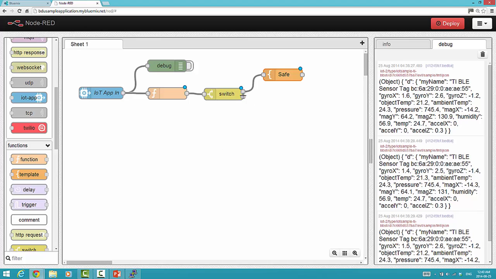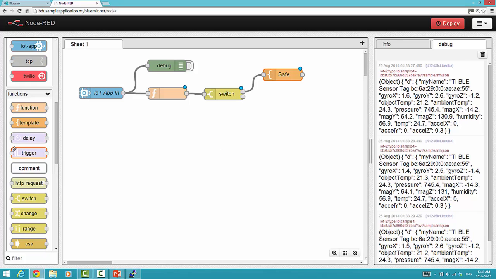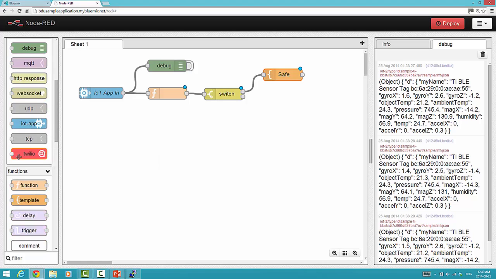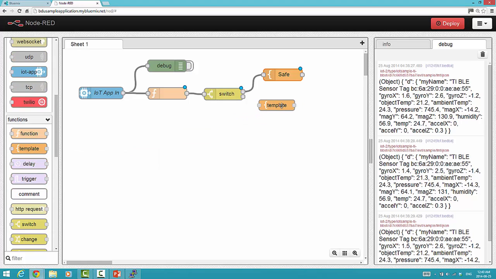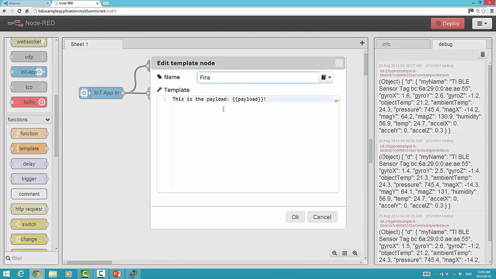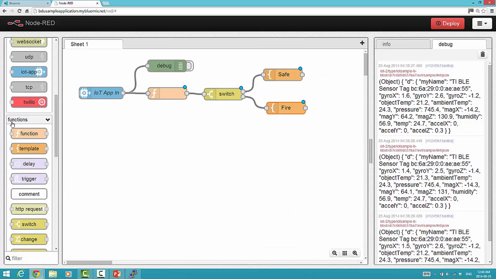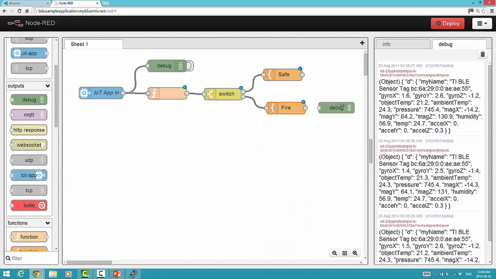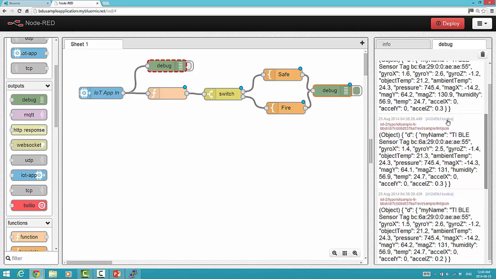Okay, and for the second flow, when the temperature is over 4 degrees, I will also put a template node with the name fire, and the message: your home is on fire. Temperature, and we will see the temperature. So I will also connect a debug node here for this node, so we can also see the message here.